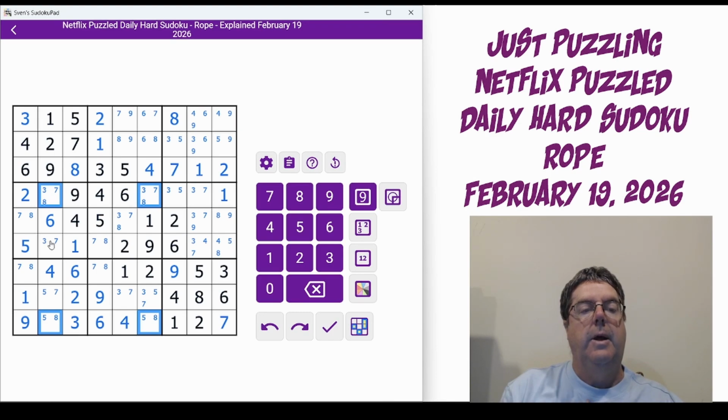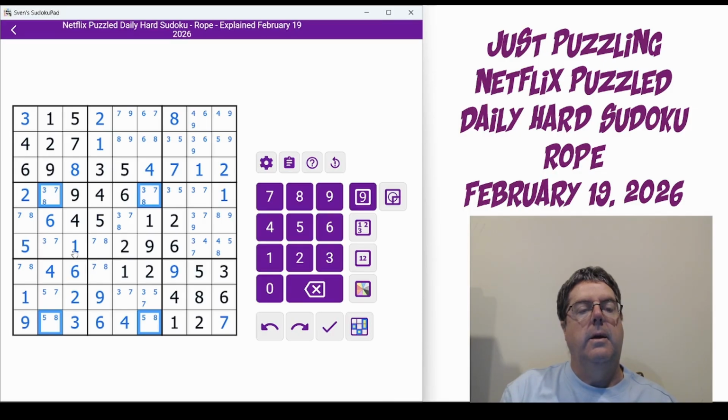So that's 3, 7, 8, 8. So 3, 7 there, 3, 7 there. So that makes sense. 7 there. So 5, 5, 5, 5, 5, 8, 5, 7, 3, 7. So 3, 7, 8. So 8's still there, 8's still there. So that's sort of help, but it's not enough.